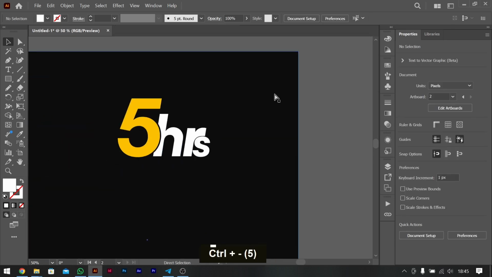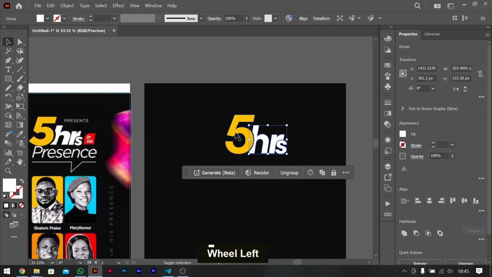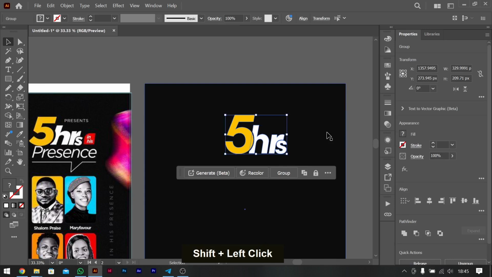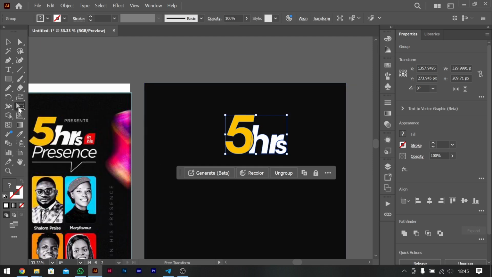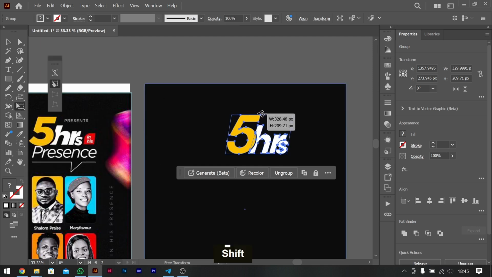We'll click back, and I noticed that it's more slant. We'll group this, ensure that they are grouped and they are one. There we could go into the free transform. The free transform is what we're going to be using to make it more slant. So when you click on this free transform, you can just click and drag, hold on the shift key so it moves in a straight line, and there it is.